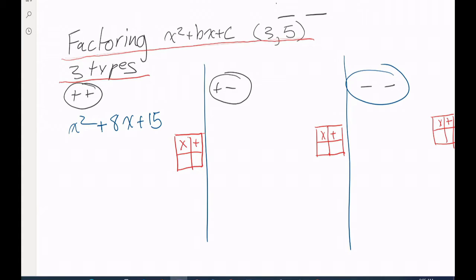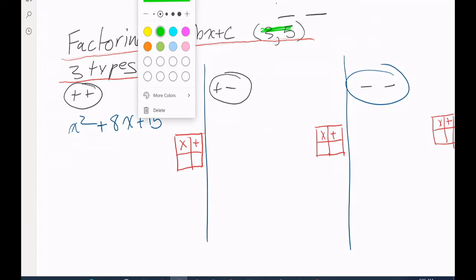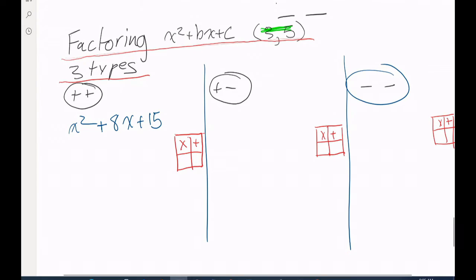What's going to happen is, imagine if I have the numbers 3 and 5. That's what we're focusing on right now. The numbers 3 and 5. Now, these numbers, 3 and 5, can be added to get 8. So in the middle of our equation, notice I have 8 and 15. So I have to multiply to 15, but then I have to add to 8. So I'll go through all these numbers, and 3 times 5 gives us 15. But then 3 plus 5 gives us 8. Now that's excellent.